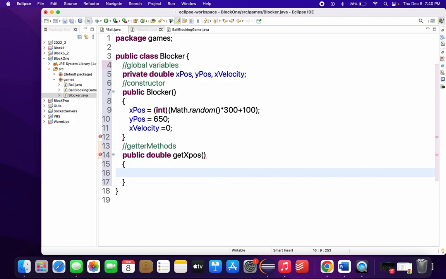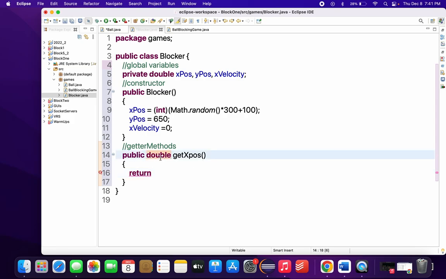Now you may be thinking, don't we have a get X position in the ball class? Well, because an object will be calling this the blocker, that is completely different than the method get X position in the ball class. The objects only have access to it. That is the point of the private and then publicly calling these methods.